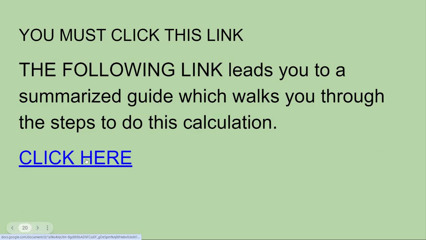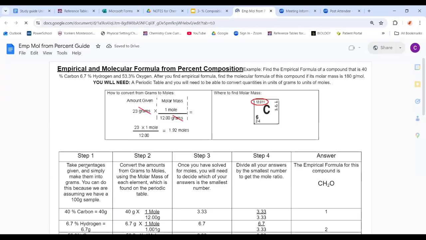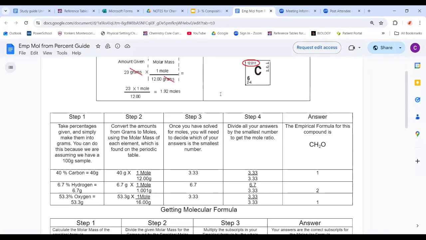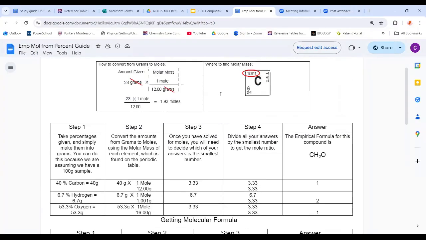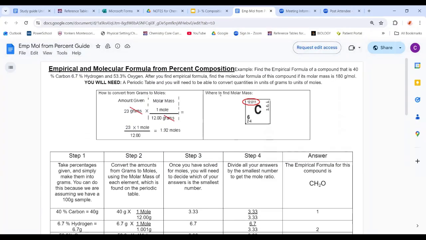So here is a link. You have to click on this link. I've offered this link to you multiple times. It's in the study guide, it's in the slideshow. This is just the best way for us to go over this rather than me try to explain it in the slideshow. I have a study guide here which summarizes all the steps for you. And again, you should be in your application process doing these steps out and explaining them to yourself.